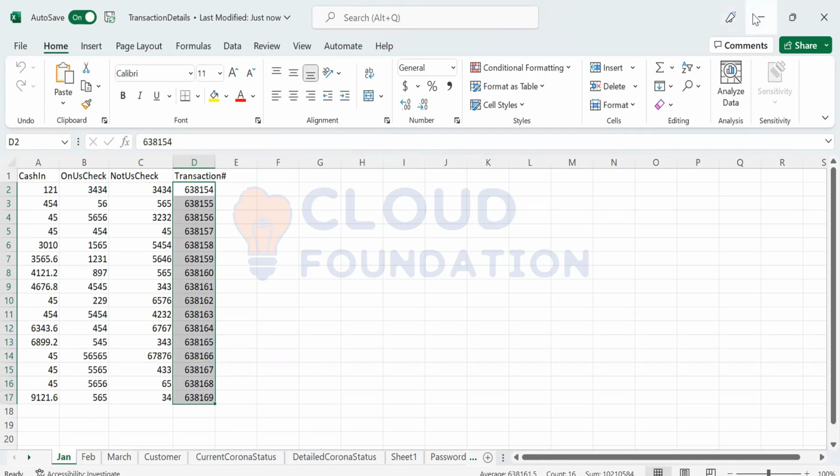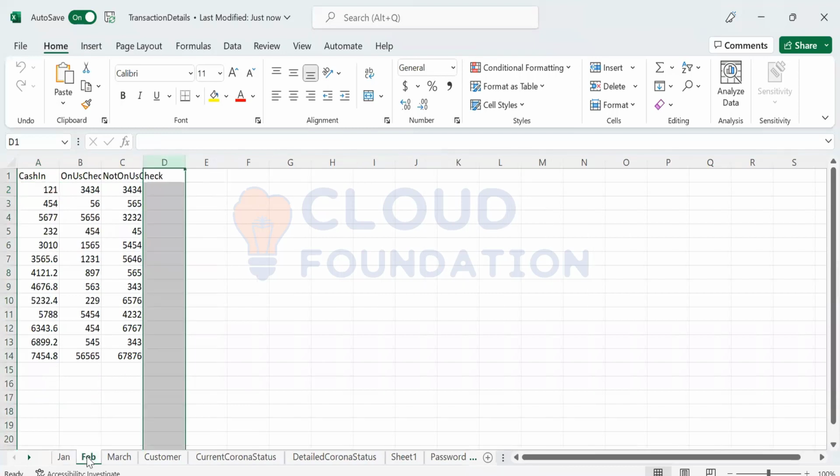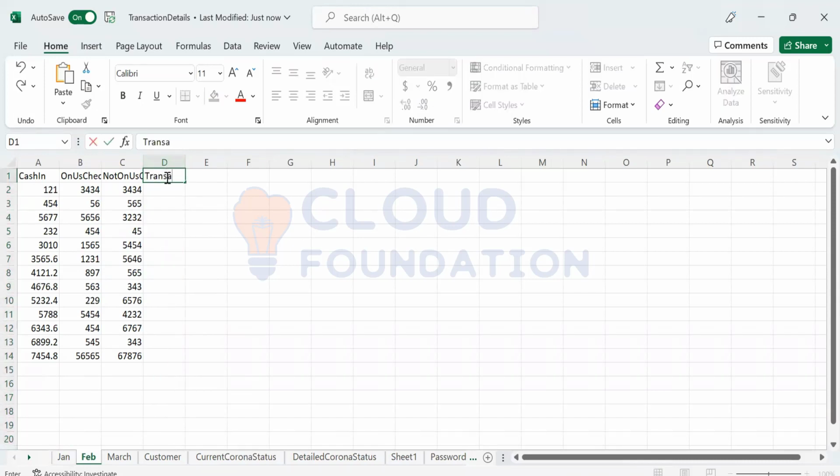And next month when I get the new data, we just paste it here and the system will run, right? If you do it down here, then the range will read from here only. Then again we have to paste here. You have to paste it here or keep it in another sheet, and then we change the sheet name. Now one more data I have to write. I have to write the transaction number here.